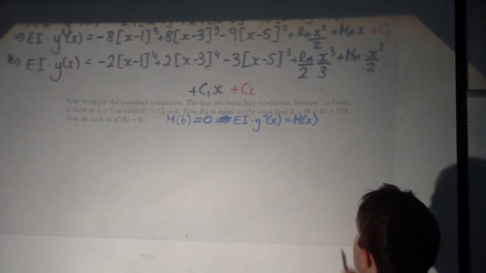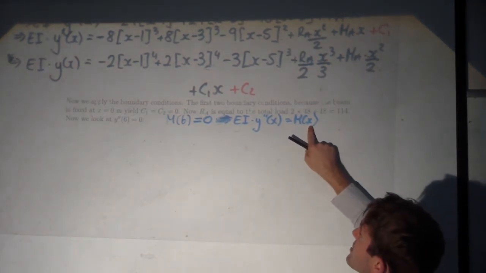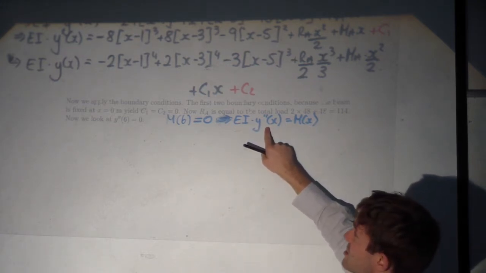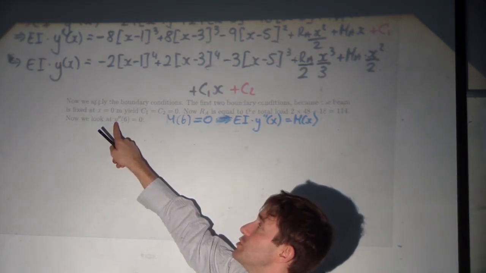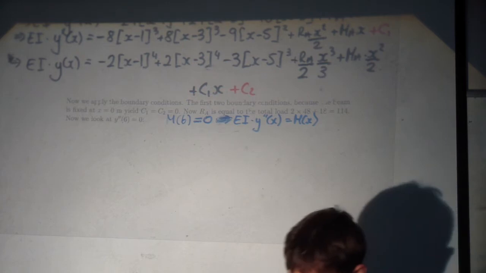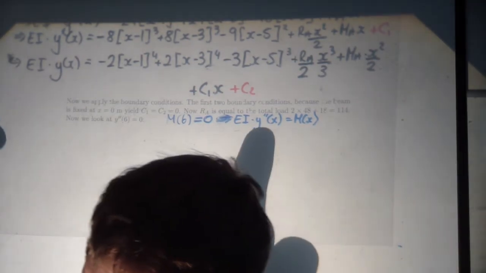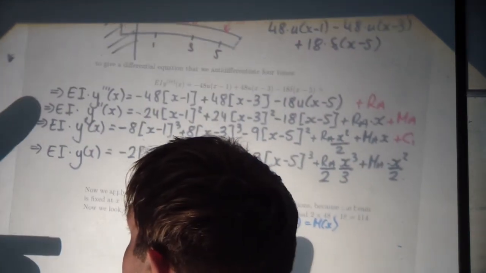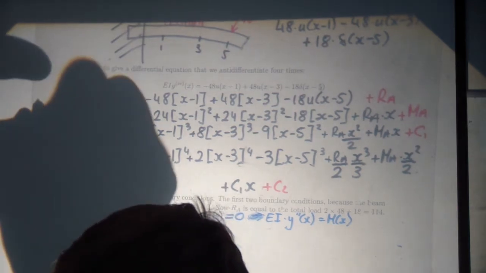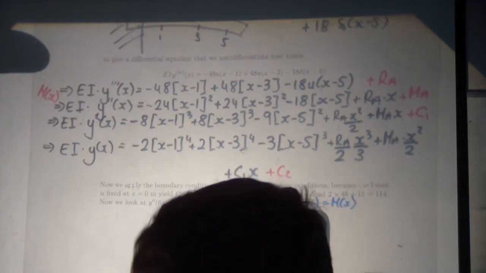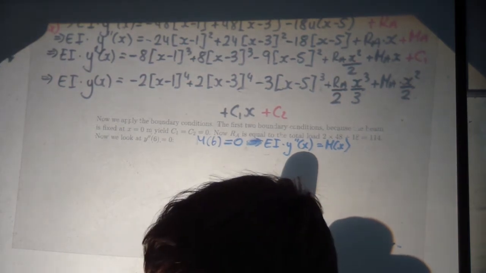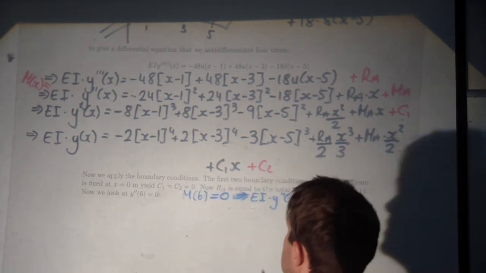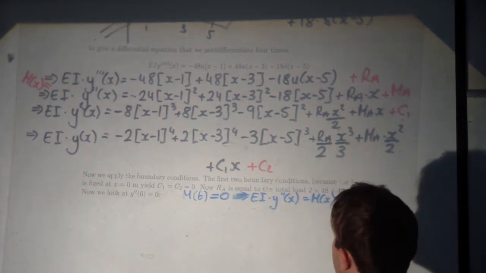And so if M of 6 is equal to 0 at x equals 6, then EI times y double dash must also equal 0 at x equals 6. To be honest, I really should have written EI times y double dash at 6, because that would be the same as M of 6. M of x is EI times the second derivative. So I come back up here a second, and this here is M of x. As I said, this little equation would be on the paper. Right, so here, I'm going to substitute in x equals 6 into this, and I get out 0.